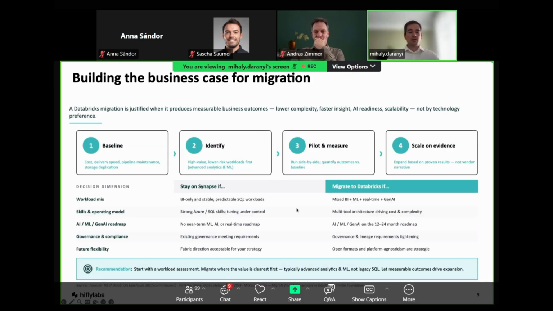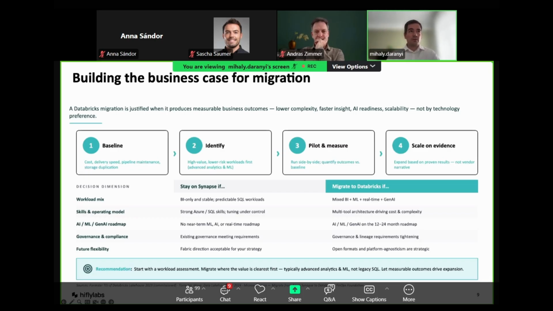And the business case for migration. So most of the time, a company is not starting with a full-scale migration. They need to understand what kind of technologies have what kind of capabilities, so they are starting small. And we have this kind of experience that we should start with a simple use case, and the simple use case can convince the board to go for a large-scale migration.